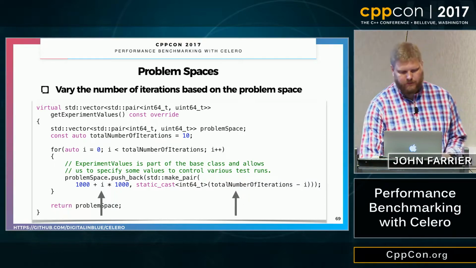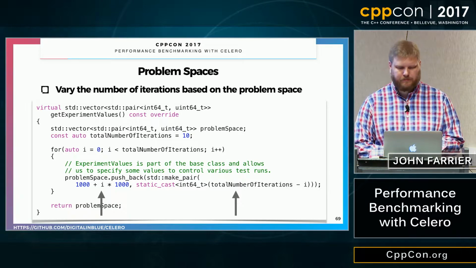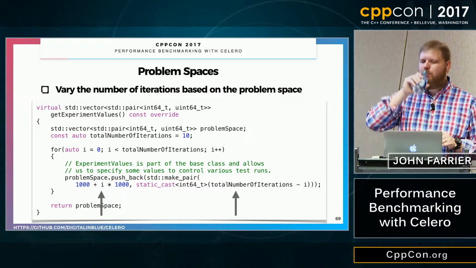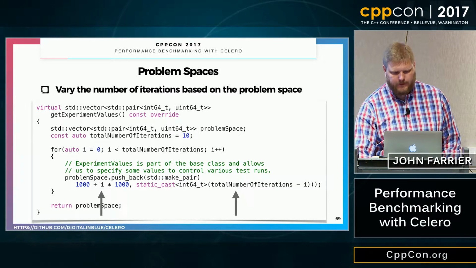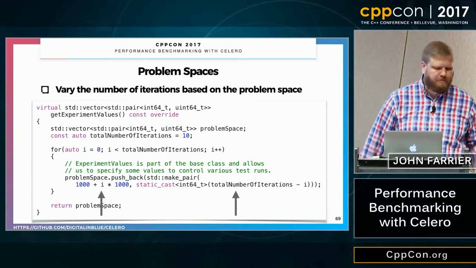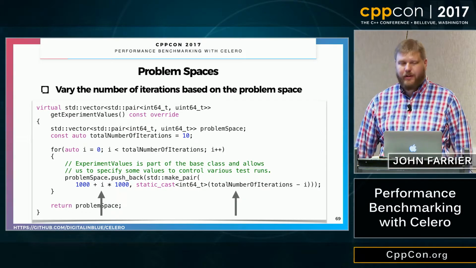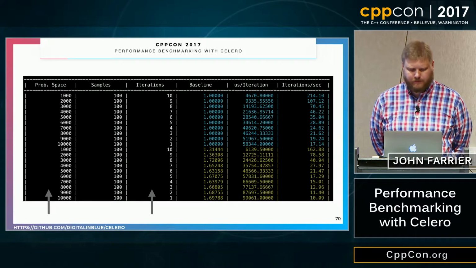That second parameter allows us to vary the number of iterations that we're going to perform each time. The total number of iterations you may want to scale, because things are going to get longer and longer as size increases.